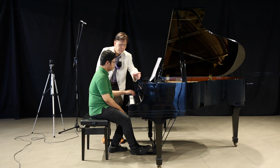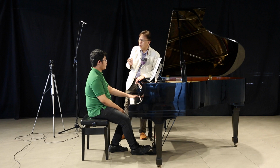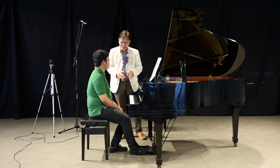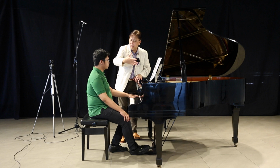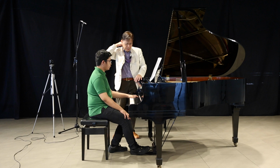A staccato does not have to be super short all the time, you know. It's just saying, separate this from the next one, okay? So if this seems lyrical, it's a short, right? But this one is very light, okay? Good. Nice. It's better.